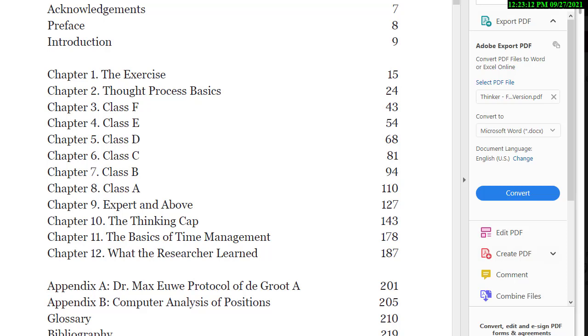What you want to do is either read all the chapters up to your level, or if you want to skip the chapters too far below your level, let's say you're Class C. You might want to read the people in Class F, E, or D, or if you want to skip F or E, you can. But read the people in Class D, see what they do, see what my comments are, see what the general comments about people at that level are.